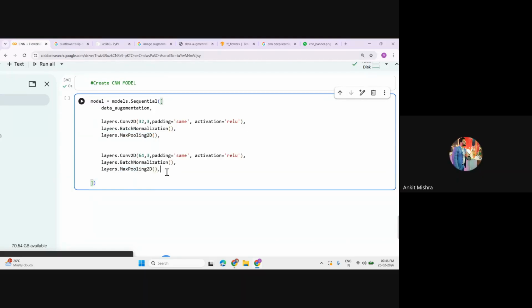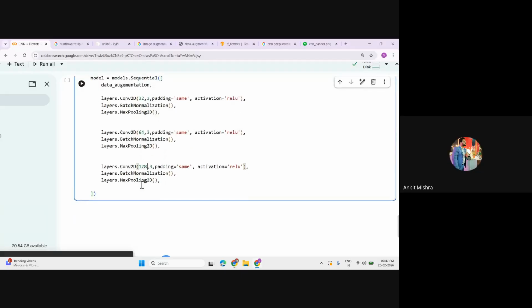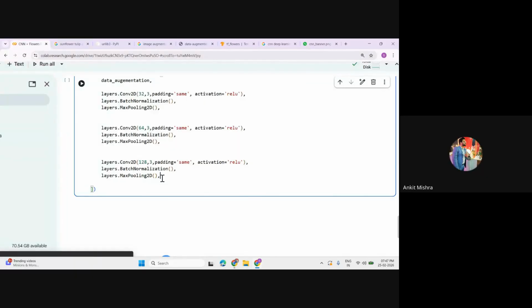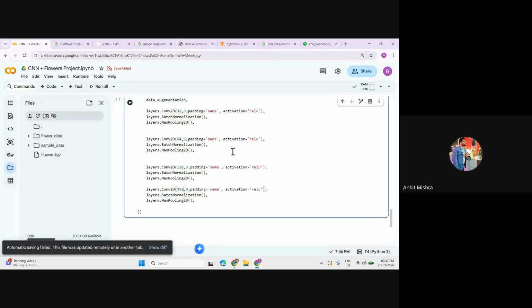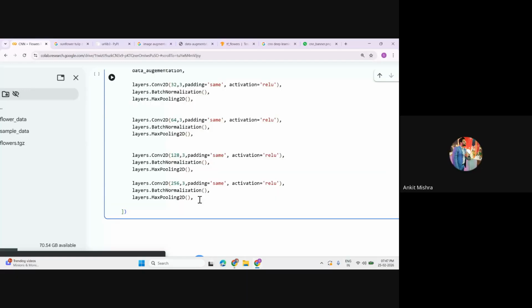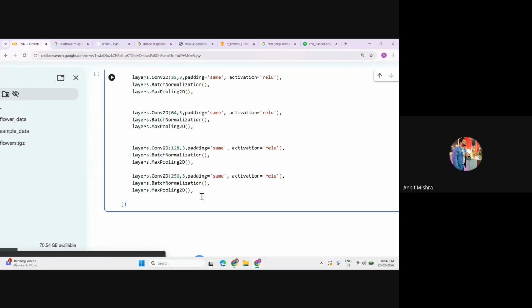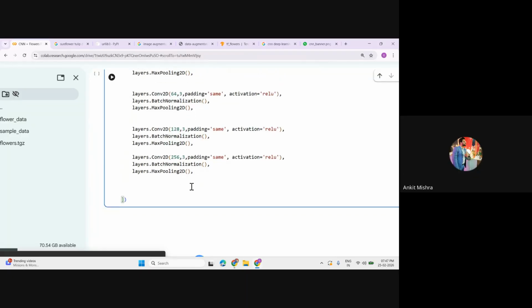Okay, now if you want to increase the convolution part again, you know that you can simply copy this one, hit enter, and paste it. If you want to increase the number of neurons, let's keep everything else the same. If you want to increase the size again, it is recommended. See, if you are using this much now, you have to make sure you are connected with GPUs and TPUs. Otherwise, it will take so much time, could be more than 2 or 3 hours as well, right? So it is recommended to use GPUs and TPUs, right? So 256 is what we are using. Okay, now let's consider this as the final max pooling.